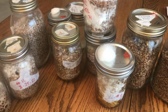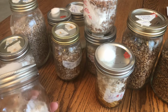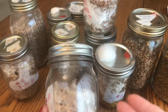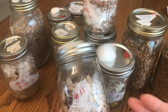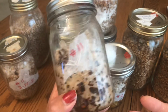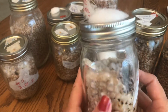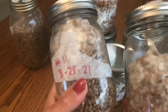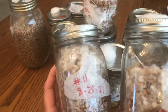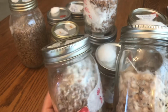A few weeks ago, I put some Morel liquid spore into green spawn. I did the Morel spore from my garden and then it turned out to be pretty good. This one right here, pretty good. There's another one also turned out good. But about 80% of the one I did on that day, it wasn't that good at all.